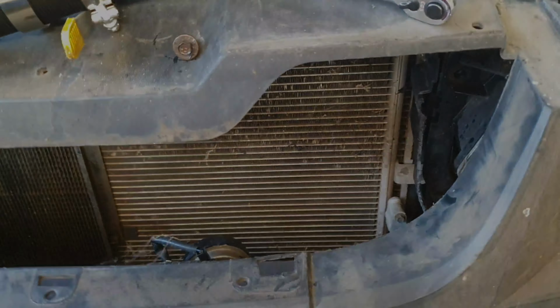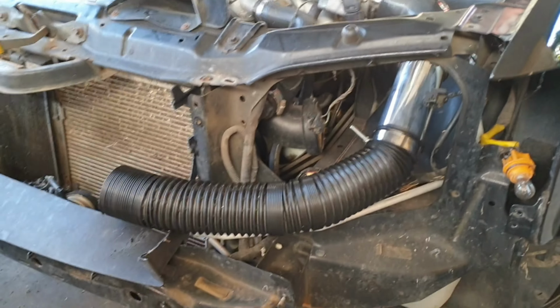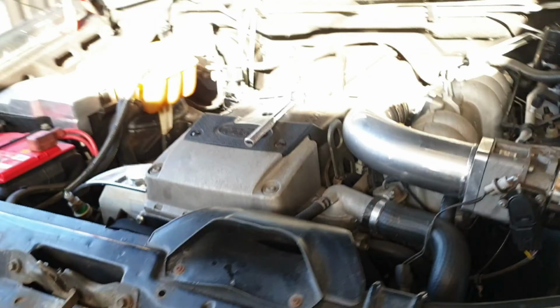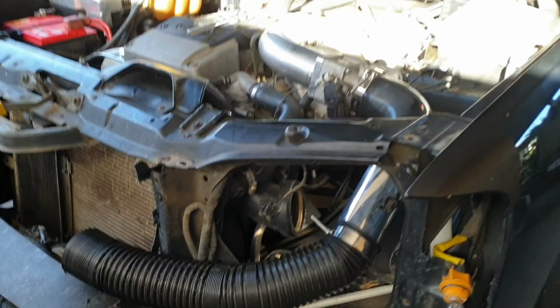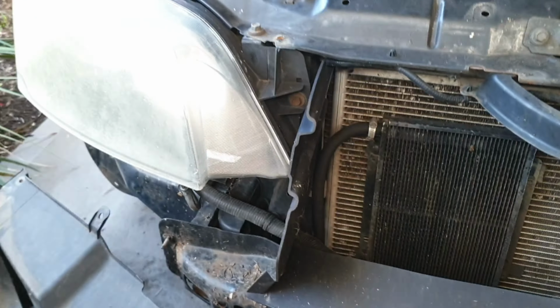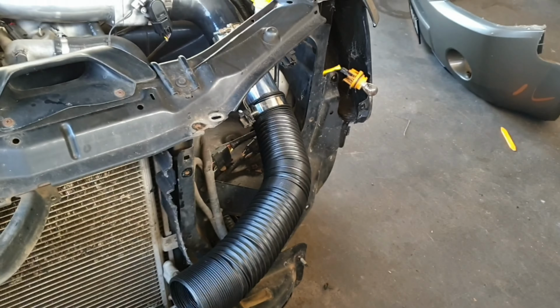We'll keep going. Okay, so the headlight's out. Gives you an idea of what we're doing here with the air intake, but we're going to have to find a way to mount the pod wherever it goes over here. We left the inner skin on so we could run the air intake knowing that we'll have the space. You have to take it off to get to the headlights. But yes, this one will be going up in here somewhere, and we'll have to work that out. But we'll replace that headlight, mount up this thing.